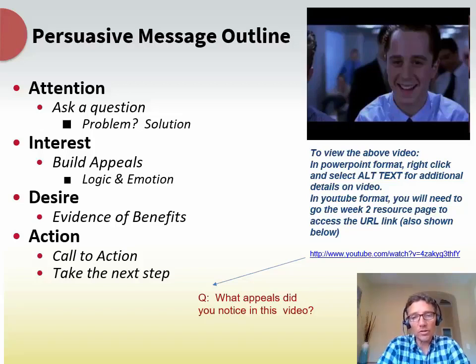There's an embedded video in this slide that gives you a fun example from the movie Boiler Room of Giovanni Ribisi trying to sell a doctor some stock. If you've ever watched Boiler Room, you know that that's a movie about a fake stock broker firm and what happened to all the employees who worked there as a result. But it's a good sales scene.